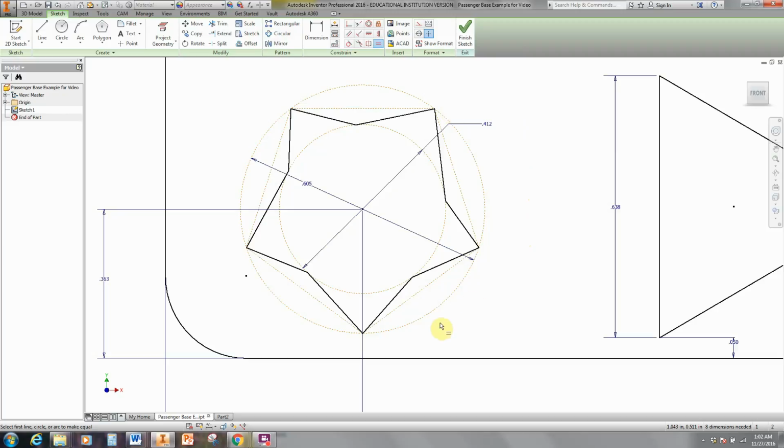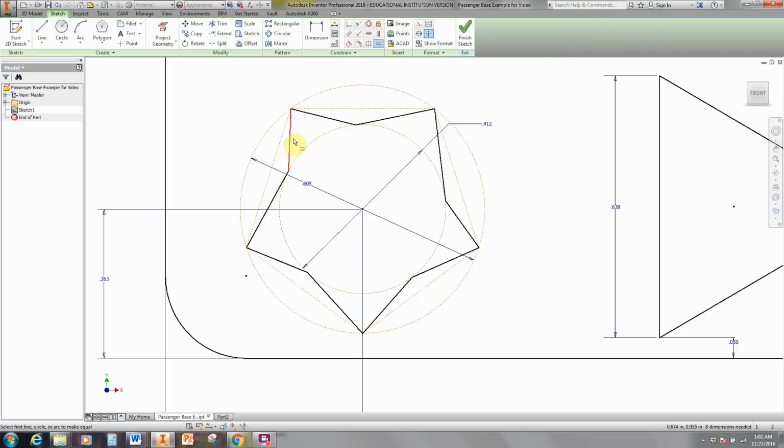and with the equal symbol selected, we are going to be making these pairs equal to each other. So between points of the pentagon, there's two lines, and we want them to be equal in length, just to each other. Then we're going to make these two equal to each other in length, and then these two equal to each other in length, and then these two equal to each other in length.